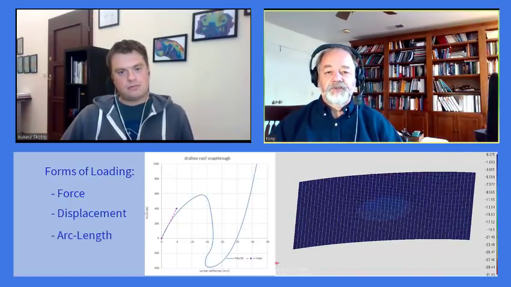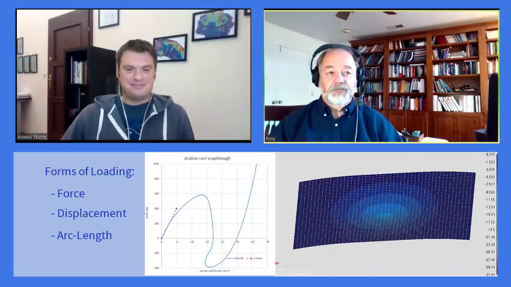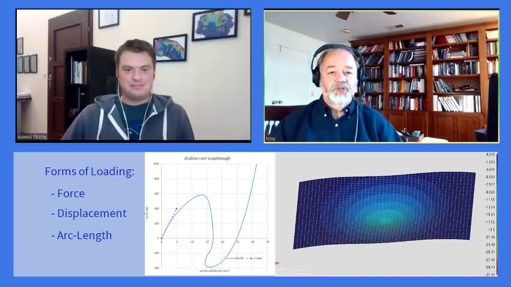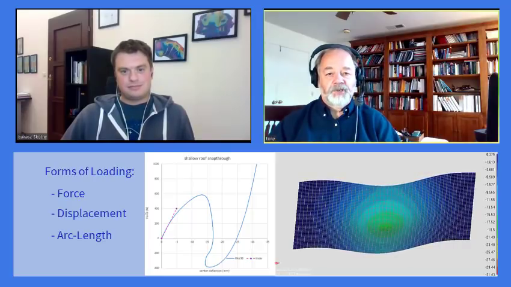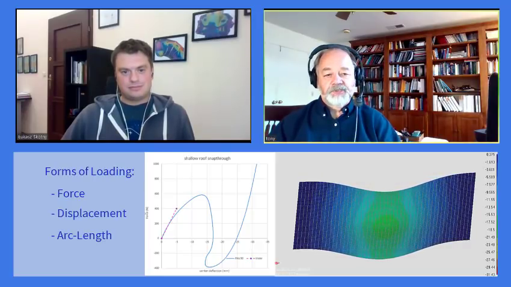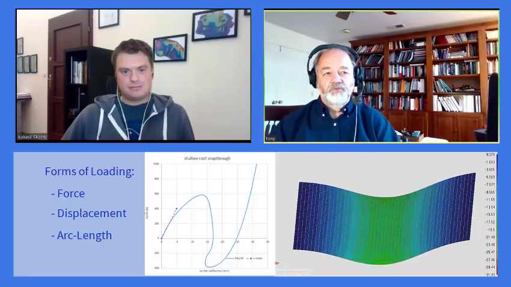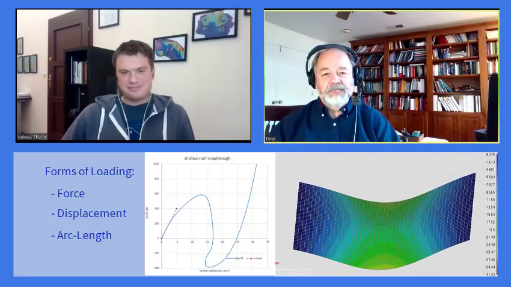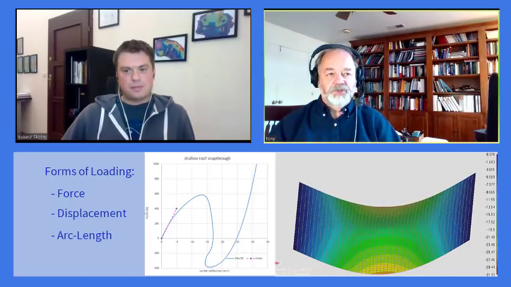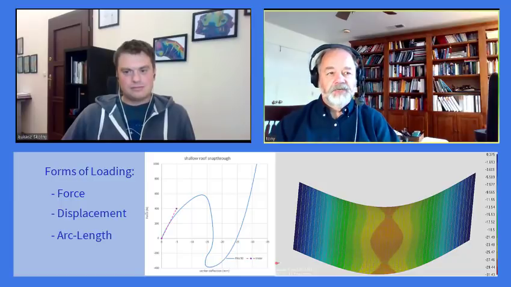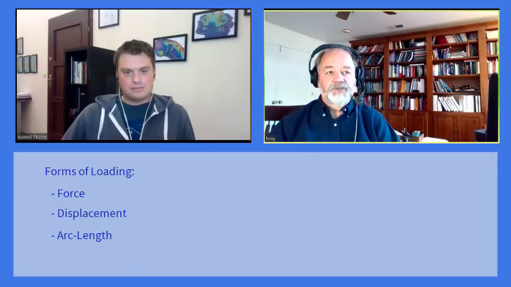And then finally there's a bunch of different techniques called the arc length techniques, which search through and find, again on the animation we'll see below, a little image of what we call a snap-back, where it actually can recover and go in a negative displacement sense. So these are very much theoretical type solutions. This is what comes out of the FE analysis, three different forms of this analysis.